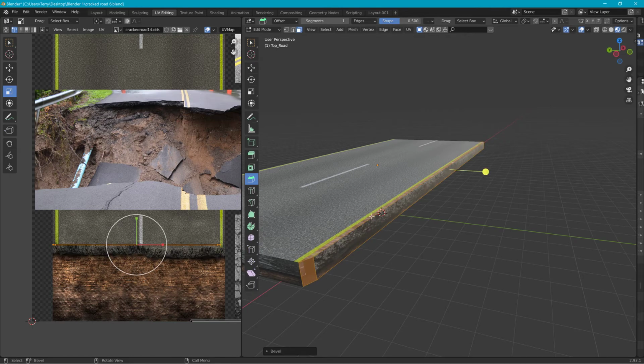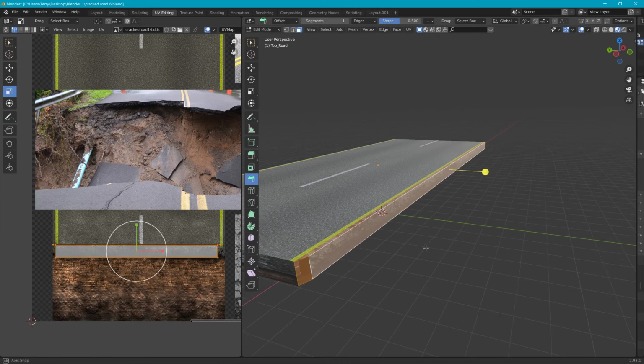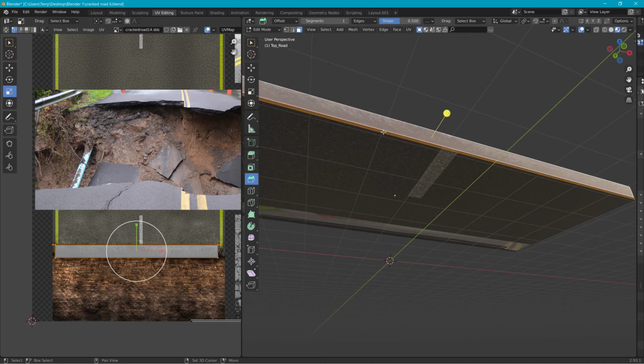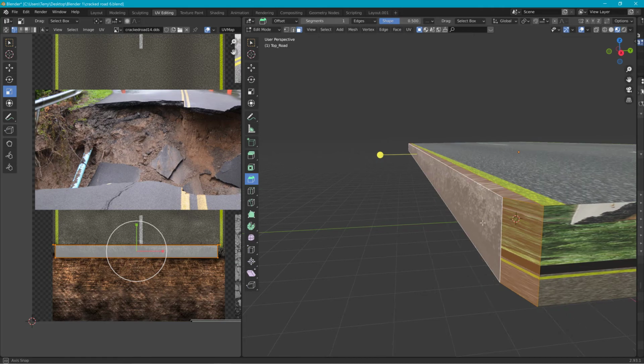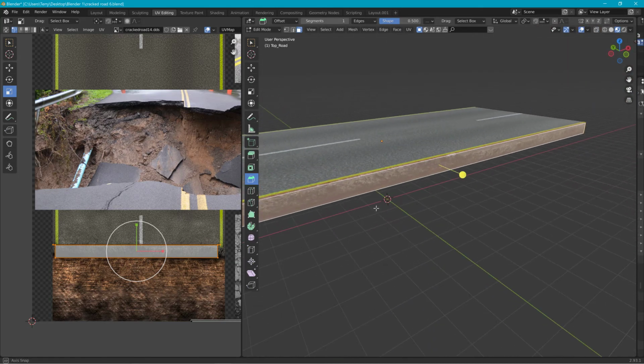Then maybe select the faces from the bevel. You're just giving yourself more work to do though when you do this.